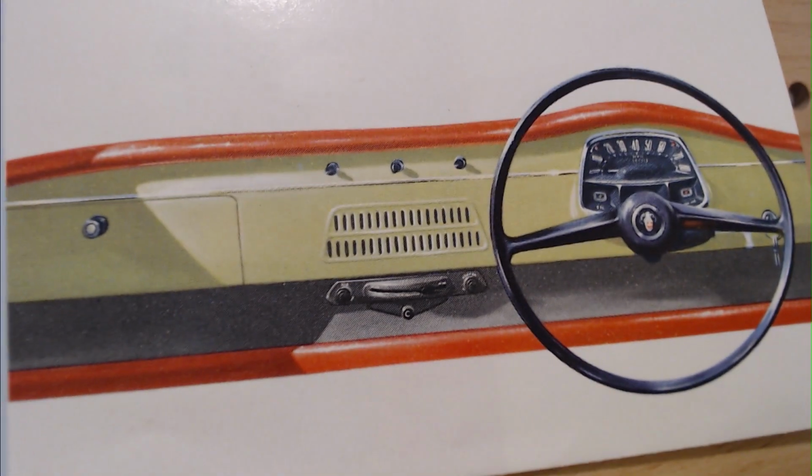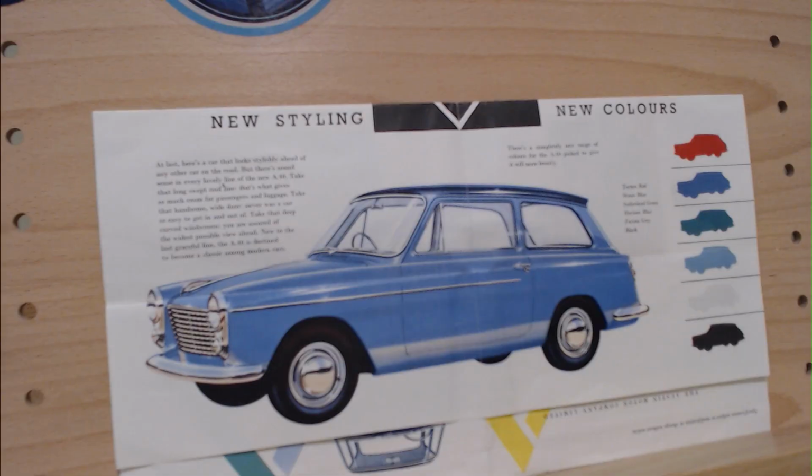And then we have a nice little image, and beautifully drawn once again, of the dashboard. Unusual colour combination though, isn't it? Like a pale green with a red trim around it. Very unusual. Very plain though, of course, but I think there's something about that very plain interior and a metal dash that I actually quite like. Moving on. So right at the bottom of the page it tells us about new styling and new colours, and a rather beautiful little drawing of the A40 as well.